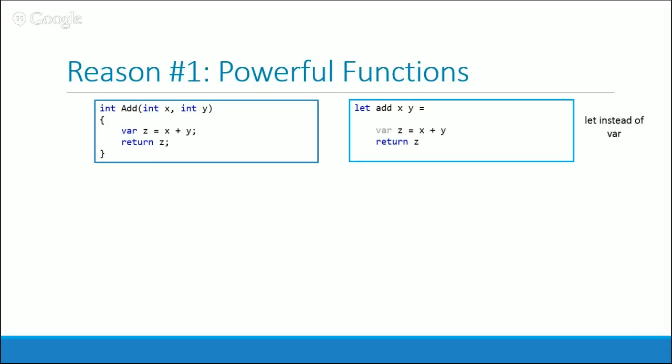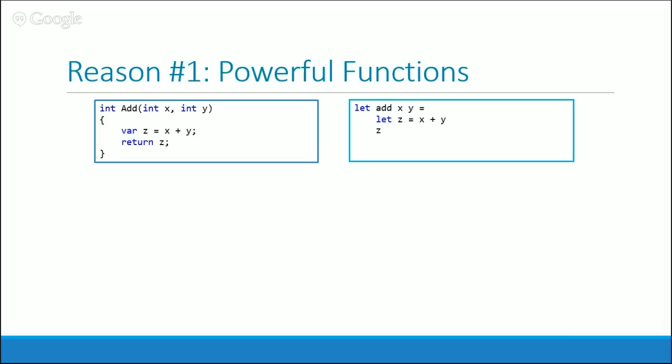Instead of using the var keyword, we need to use the let keyword to define values. And here you could see that we are using the same keyword for both defining a function and defining a value. And the reason behind that is that functions are treated as values in F#. Also, we don't use the return keyword, as every single line in F# is going to be an expression and is going to return something. The last expression that gets executed inside the function is what that function is going to return. So now we could remove that extra line from there, and we get equivalent code.